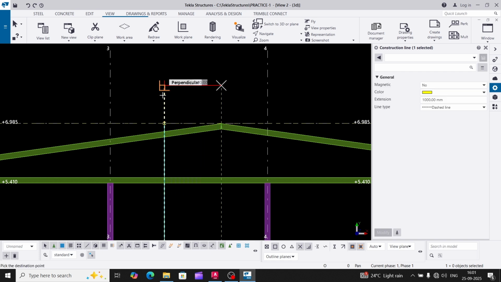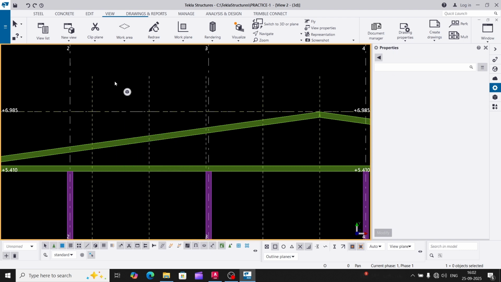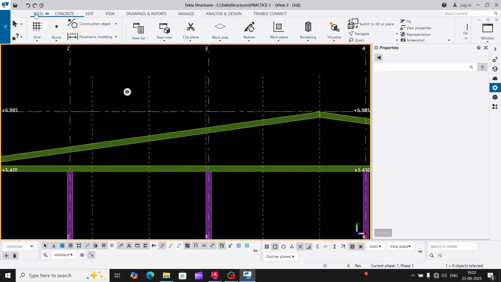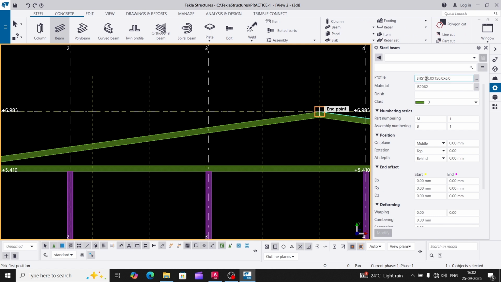Copy it for every 1500 mm. As we know, we are using SHS 100 x 100 x 6 as the support brace member. Just change it here.